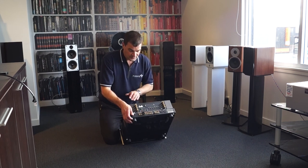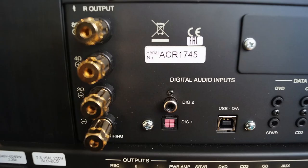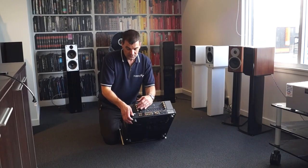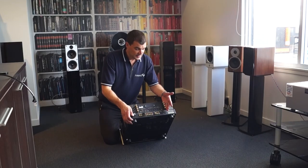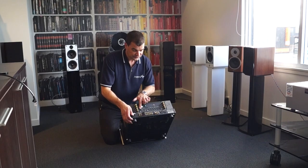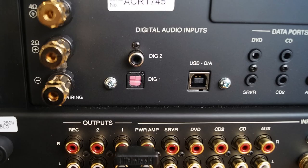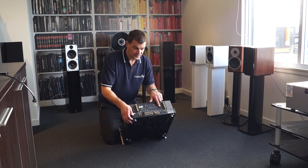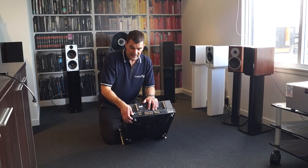You've got the right terminals of outputs, which are duplicated in some respect because you have one negative and then three positive outputs, depending on whether or not you have a 2, 4 or 8 ohm load. That is emulated over the other side of the amplifier with its left output. The next series of inputs and outputs in the middle of the amplifier relate to the digital side of things, with coax and optical, along with an asynchronous USB. The 3.5mm connections are for IR, data and other control, which enables one remote to control a series of McIntosh pieces, or this McIntosh amplifier to turn on the power for a CD player, music server, or additional power amplifier.